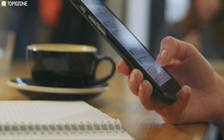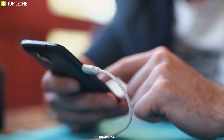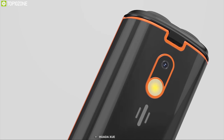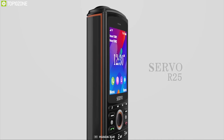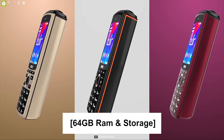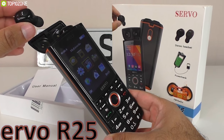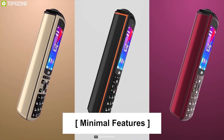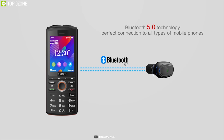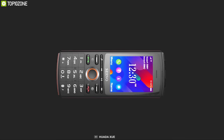How many times did you feel like your phone could be a power bank so that you could charge another device? Well, the Servo R25 mobile phone can not only recharge another device but it can also power up your precious earbuds. This phone has 64GB of storage, but surprisingly you can insert an external microSD card up to 32GB. It's loaded with other minimal features like FM radio, flashlight, Bluetooth, a back camera, MP3, MP4 and other basic applications with a lot of language options.